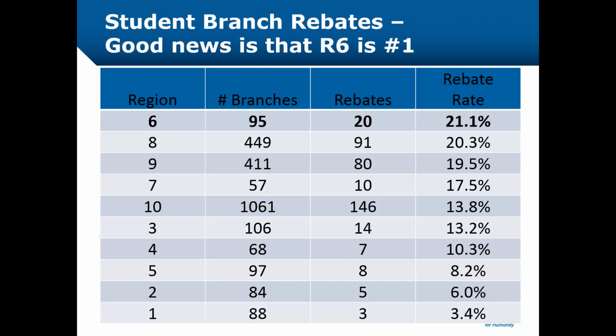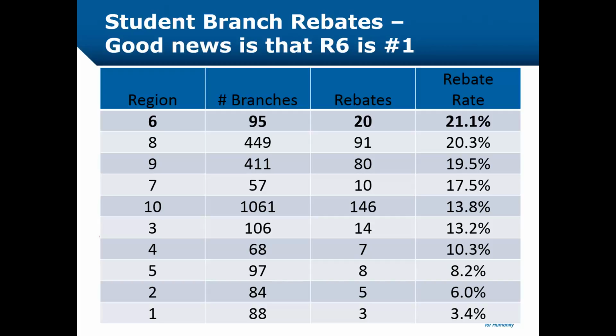So in order to get the rebate, students have to report their officers and they have to report their activities. Sections report activities with L31s, which take a while to do. Students actually don't report through L31; they use a special reporting tool where all they have to report is how many meetings they had in a month. It literally takes 60 seconds to fill in this report. And you could, and I have, just put your best guess of how many meetings you had a month. You just have to do the report.